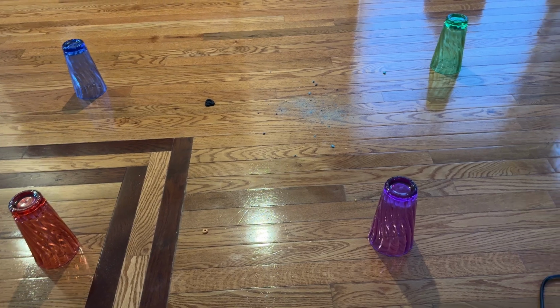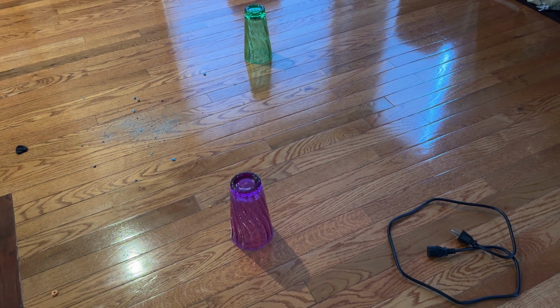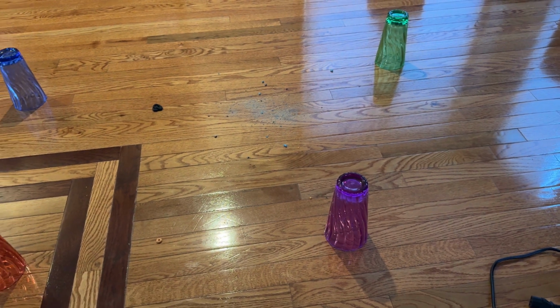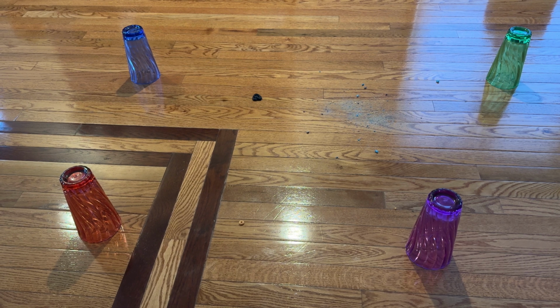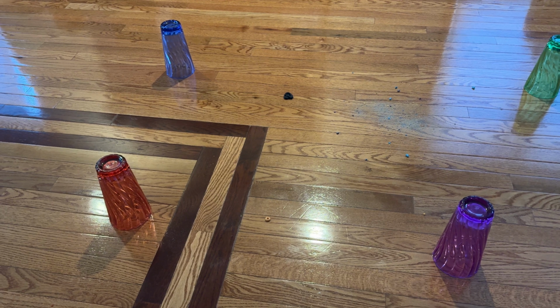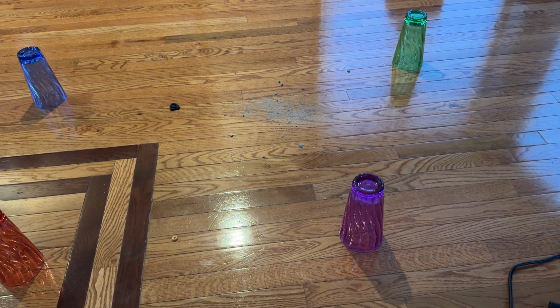All right, guys, so let's take a look at this obstacle course that we have here. First of all, we do have an electrical cord or cable. We have several cups. We also have some dirt right there, actually crushed cereal. What you see there is also 3D printed poop. We have small dogs, they have small poop, so let's see how well it does there. And then we have some more cups, and we're going to see how well it navigates this area. So let's go ahead and check it out.